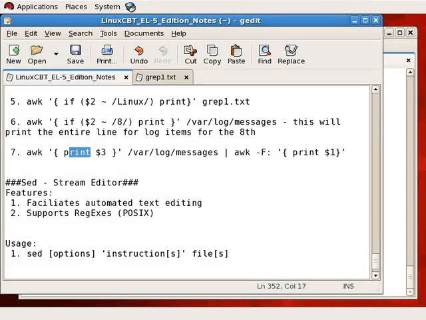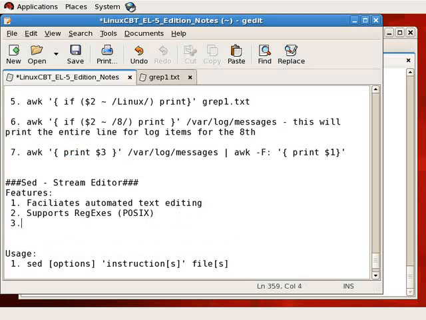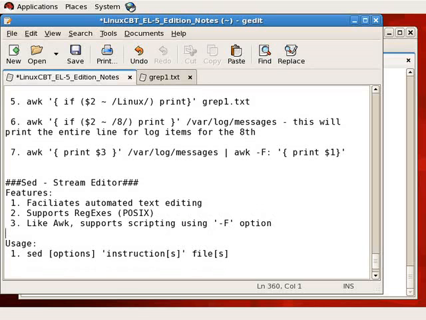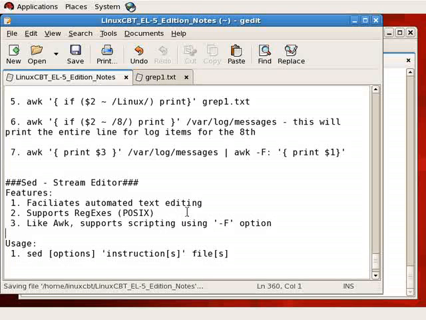It also allows, like awk, scripting via the -f option, the ability, that is, to program a series of edits in a script file. So you can call a script file from sed. Like awk, it supports scripting using the -f option, which means you can program all of the changes that are to be made in a script file.